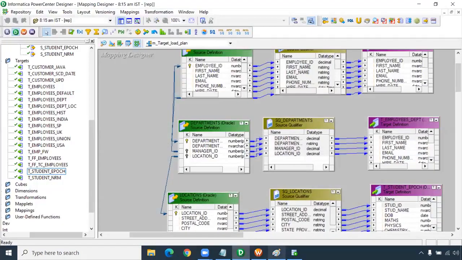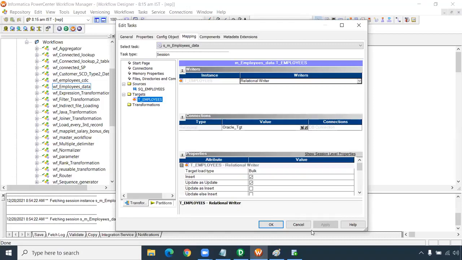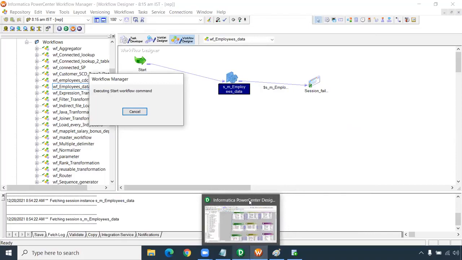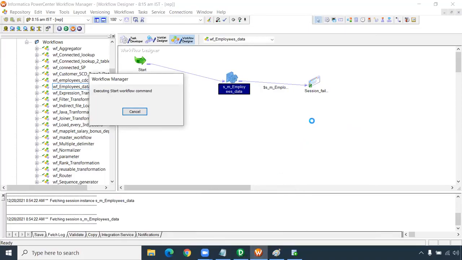You can see here, the table has been indexed, right? Can I run it now? Previously it was running fine, but now the table has been indexed. Bulk mode will not be supported.